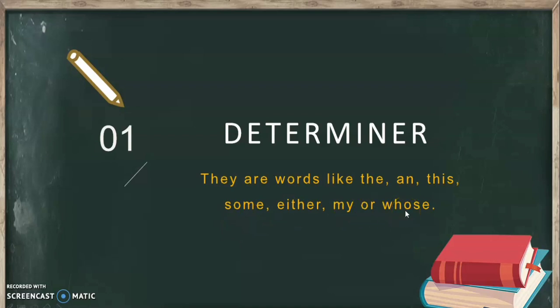Now, I know some of you, if you haven't watched the first episode of determiners, will say, "Oh, I know these words. I have learned these words before, this and whose. These are not called determiners." They are. They just look the same as other parts of speech, but we are going to elaborate on these later on.